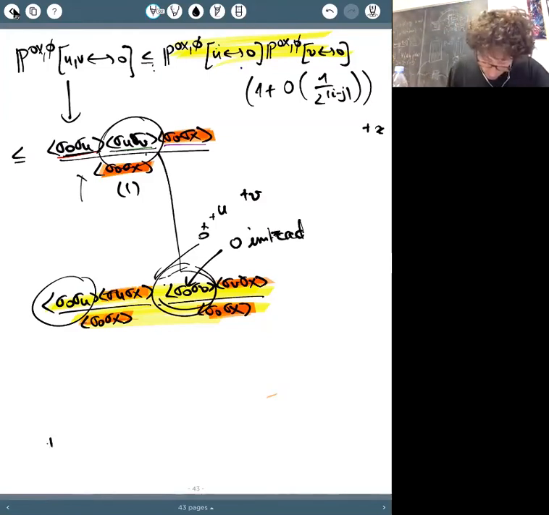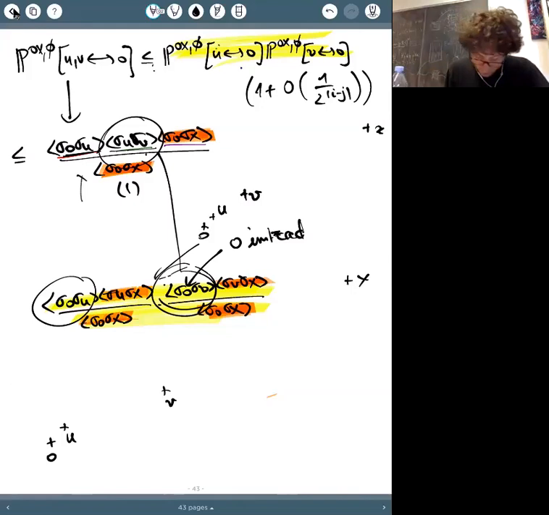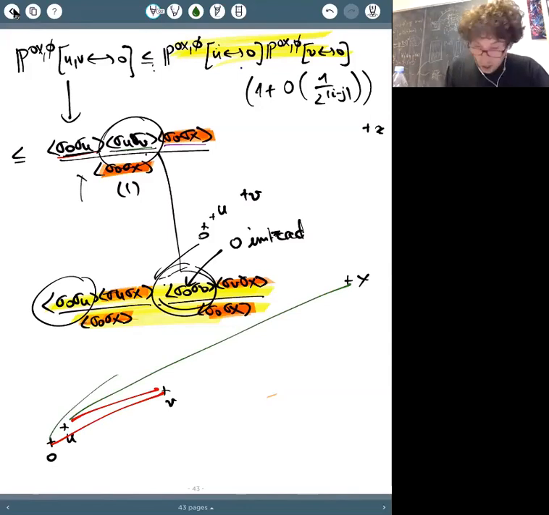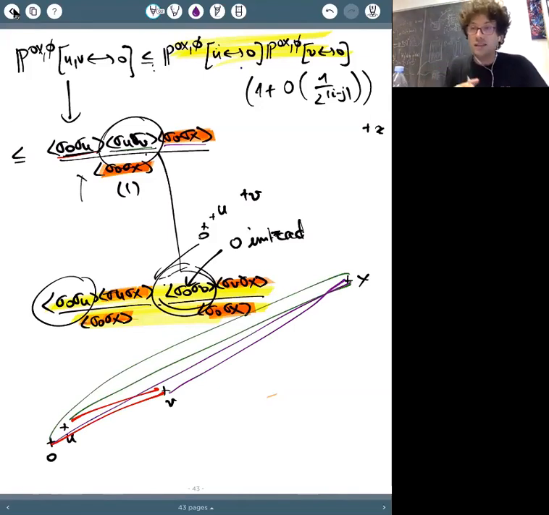So you really use the fact that the guys are more and more farther away. So this correlation here is the same as this one. And this correlation is the same as this one. And in fact, even this correlation is the same as this one. So you always use this kind of regularity of the spin-spin correlations that I mentioned somewhere.